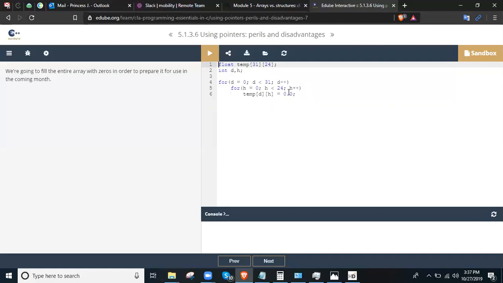So we are looking for the float here, which is equivalent to temperature.